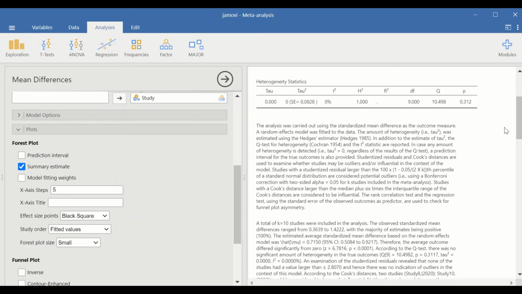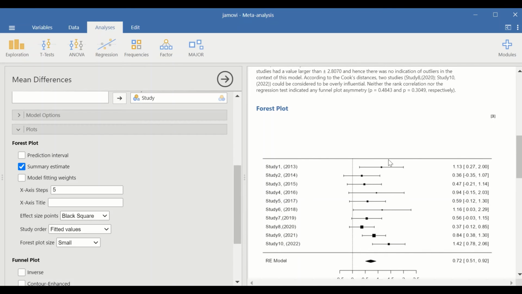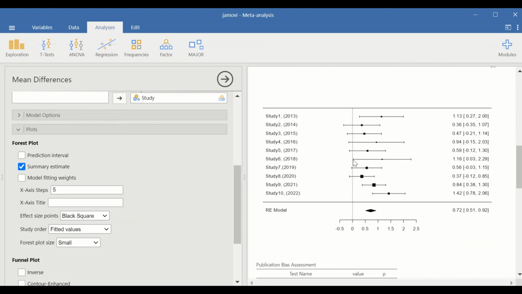And if we scroll down here, we'll see that a forest plot is generated, and on the left hand section are the studies from 1 to 10 with the year of publication, and the dotted line here is the line of no effect, which is 0, and the square symbol here represents the effect size, which is the Hedges G, or the standardized mean difference, whichever option you prefer to go for.